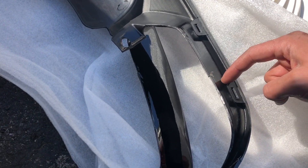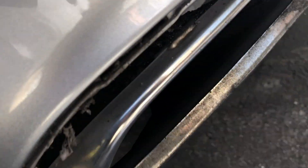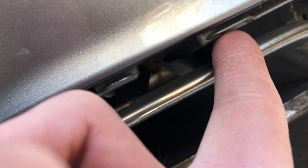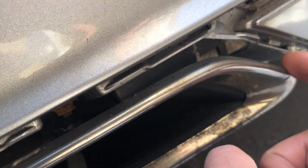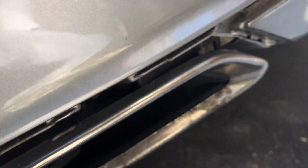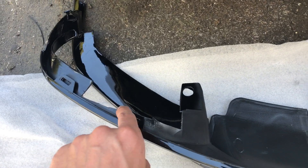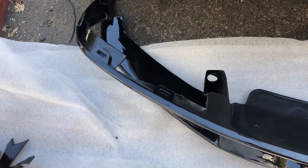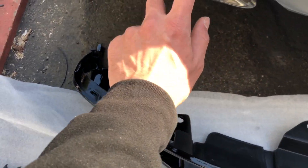Clip all the way down to this section because it's going to hit against the frame right here. This frame is going to be an obstacle — it might not go in completely because there's a frame over here. So we're cutting this whole section so it goes through smooth. Here's what we cut — this section up to here, like a piece like that. If you do cut it, it'll be so easy for all the clips to go in and this won't stop you anymore.